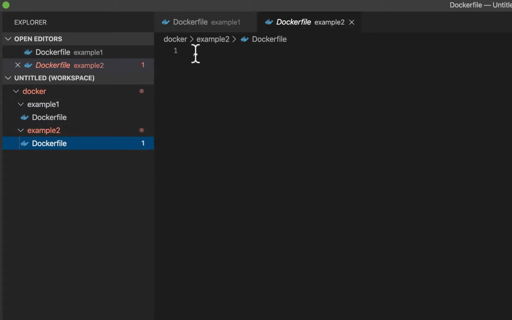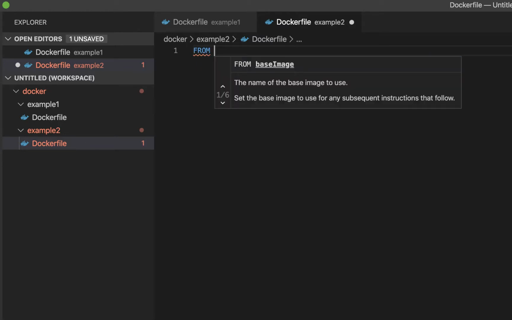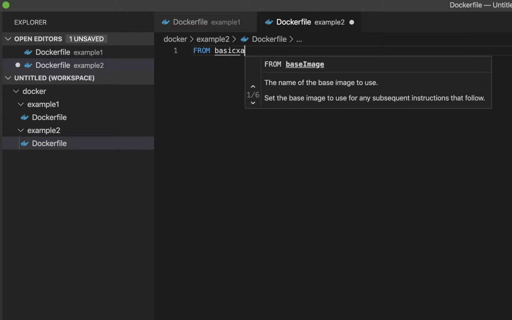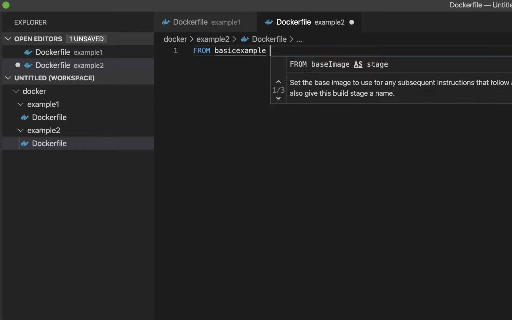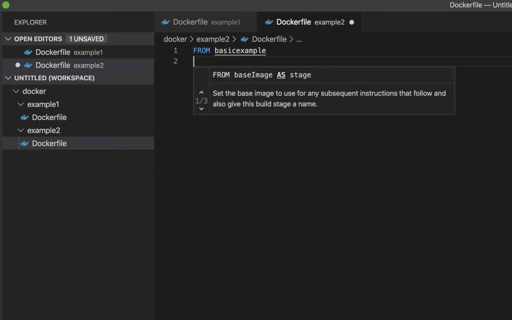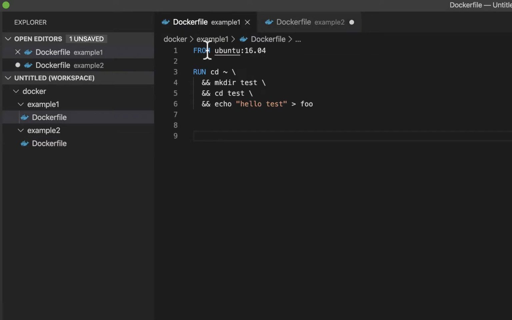Here's my Docker file. This one I'm going to say from, but it's not from Ubuntu. I'm going to say that it's from basic example. So I'm going to create a new container image based off the container image I created a second ago. So it's going to be based off the result of this one.